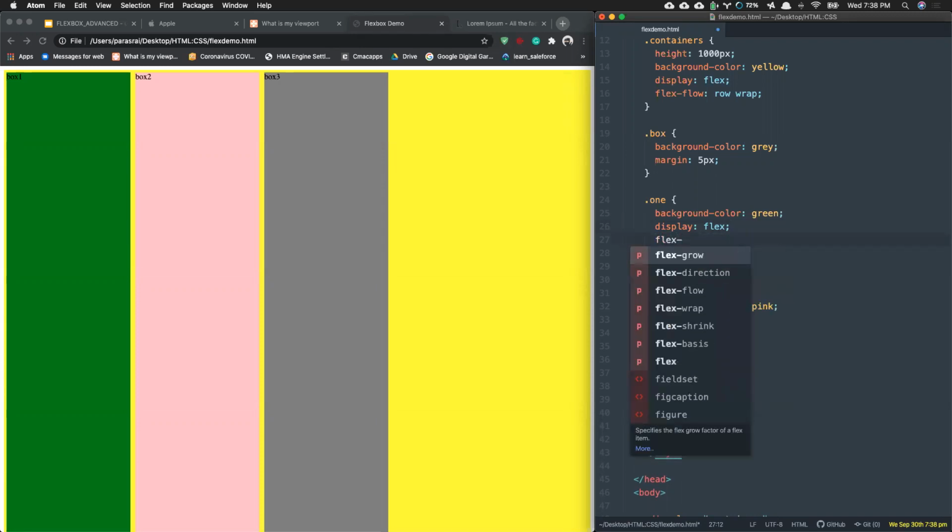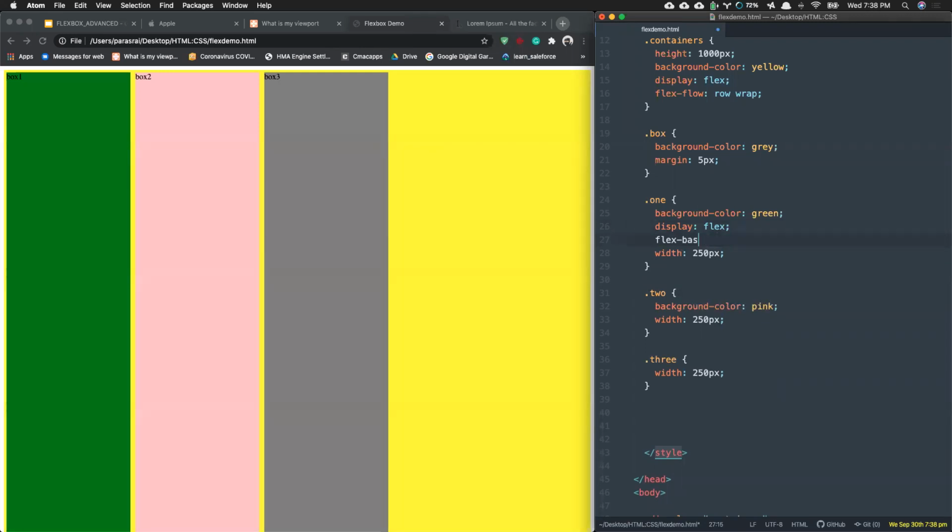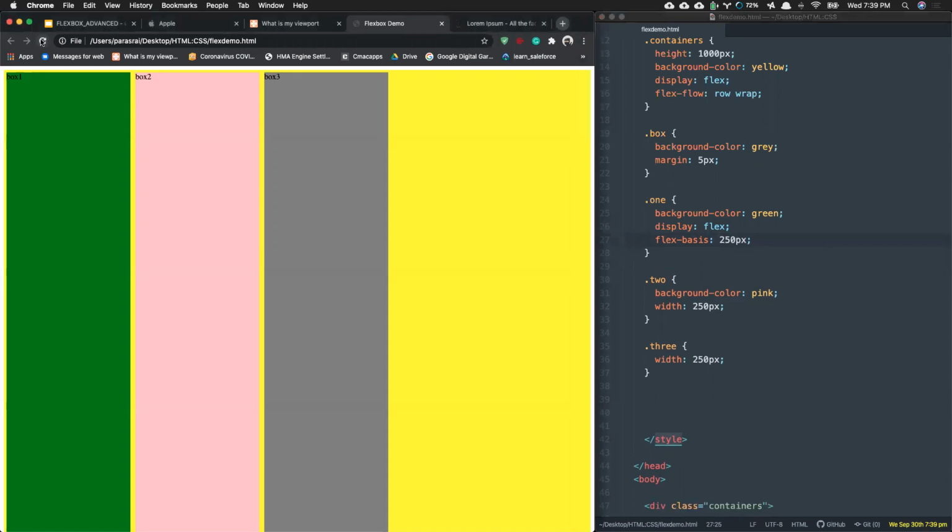Flex basis is 250 pixels. And width and flex basis are the same thing, like I said. So no changes here; basically, it means the same thing.